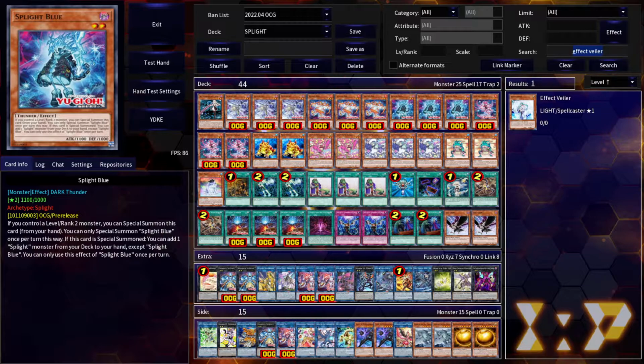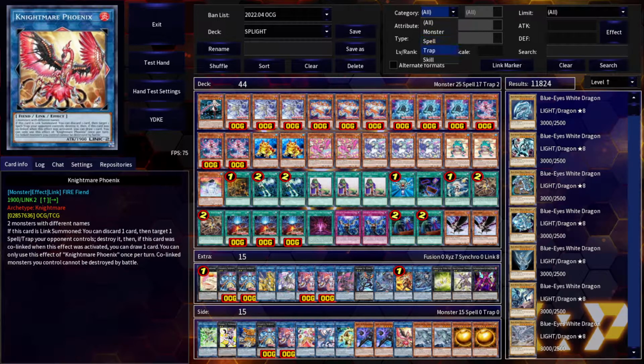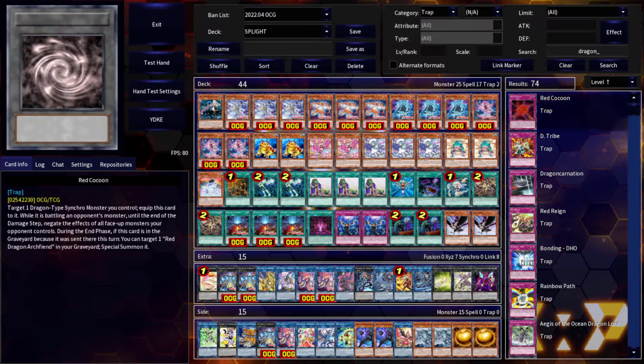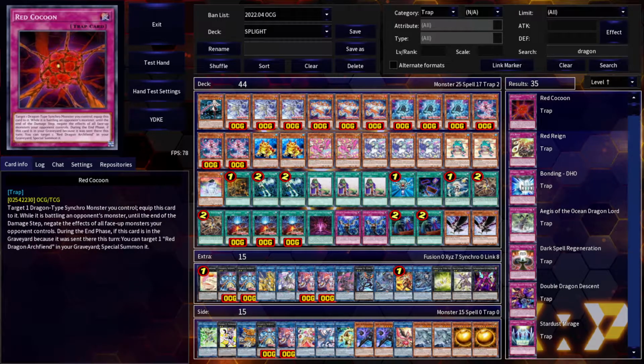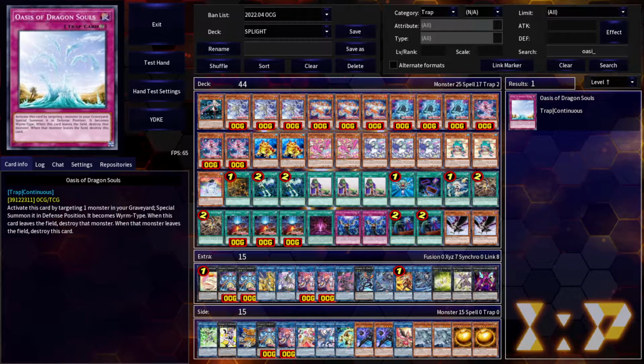I'm still thinking about what I should add into this deck. The card that I've been thinking about is a Duel Links card, which I remember because it was my substitute for Monster Reborn. Dragon Shrine? No. Aces of the Dragon Souls. Exactly this one. Activate this card by targeting one monster in your graveyard; special summon it in defense position, and it becomes worm type. When this card leaves the field, destroy that monster. When that monster leaves the field, destroy this card.